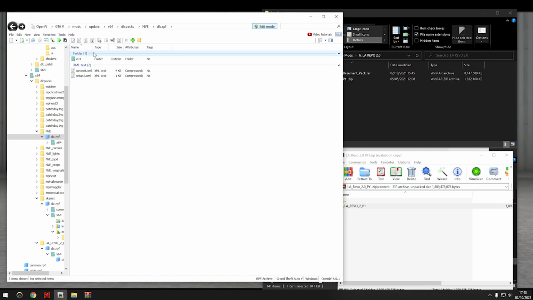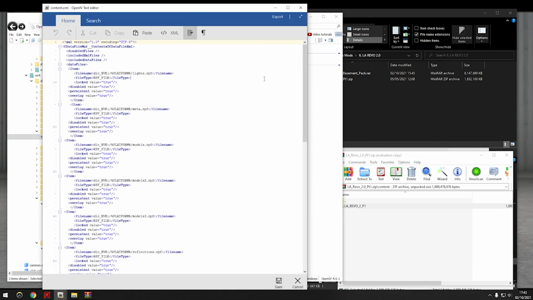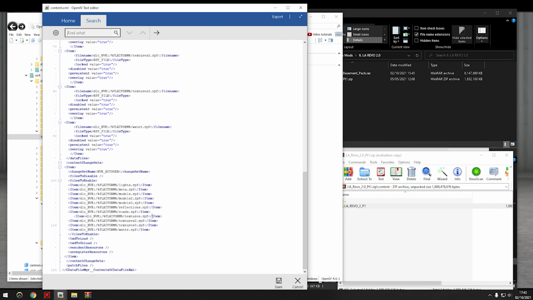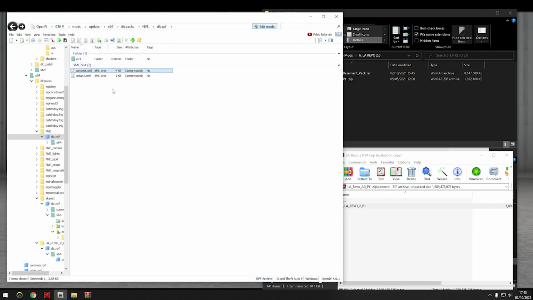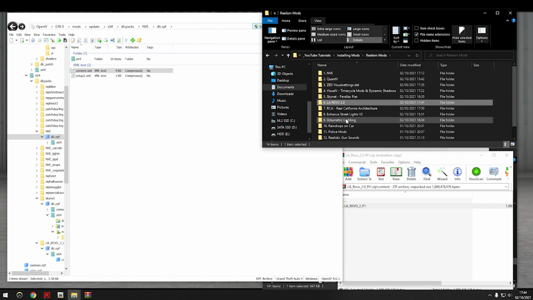Go back, go into content.xml, right click, edit, and you can scroll down to files enable, roads.rpf, and delete and save. You've now deleted the roads from NVE from the game, so it will not overlap with LA Revo. We've now finished installing all the contents we need from LA Revo and can move on to the next step.